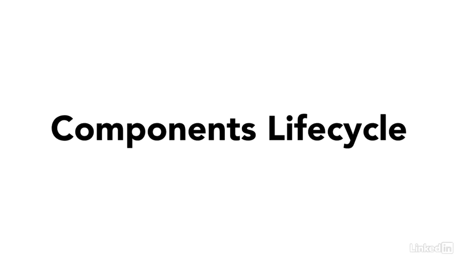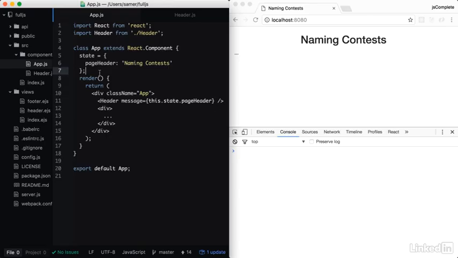Every React component has a lifecycle. First, it gets mounted in the DOM. Then the content of this component might get updated at some point, and then the component might actually be removed from the DOM. We can write custom code around these events in the lifecycle of a component to customize the behavior. We use React lifecycle methods to do that.